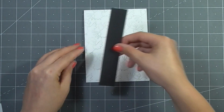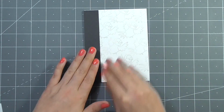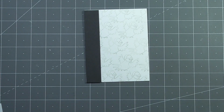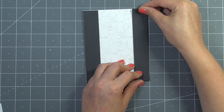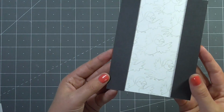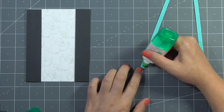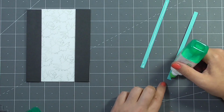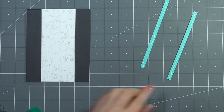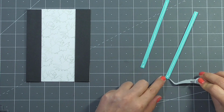So I'll peel away the backing and then stick that down, one on the left hand side and one on the right, right up against the edge of the card. On top of that I'm going to add a pop of colour using the aqua coloured cardstock. I've cut down some thin strips that I've just eyeballed to be roughly the same width, and then I'll stick those down with some glue, so those are flat on top of the dimension. I felt like one layer of dimension was enough for this. As much as I love it, I didn't want to pop everything up too much.